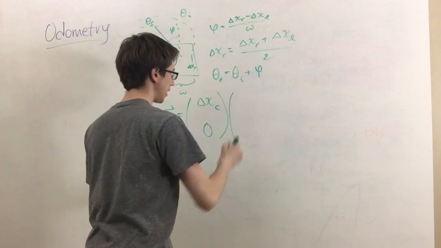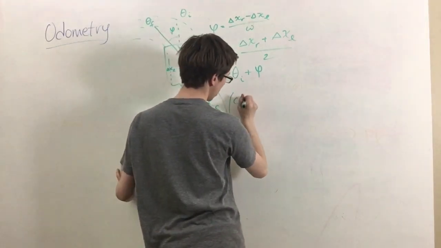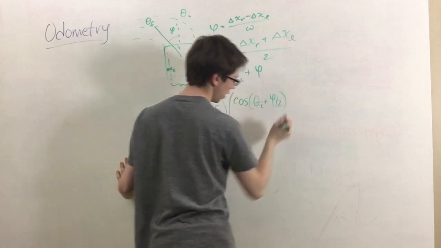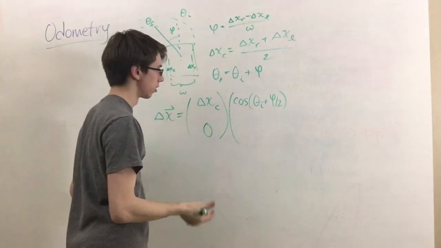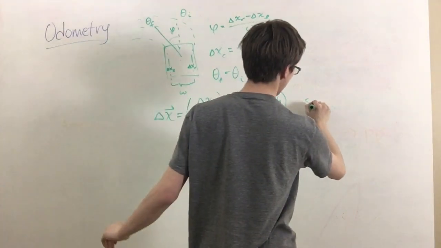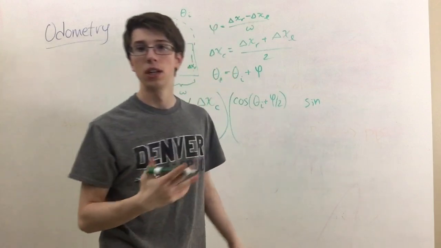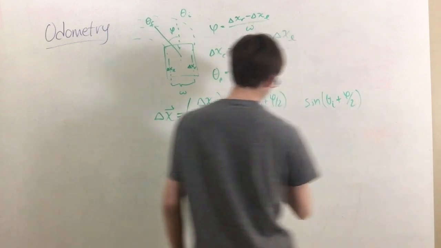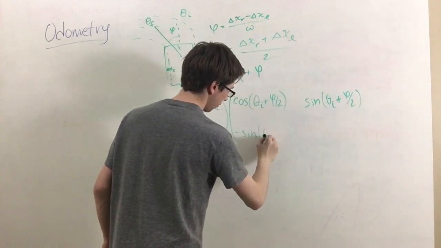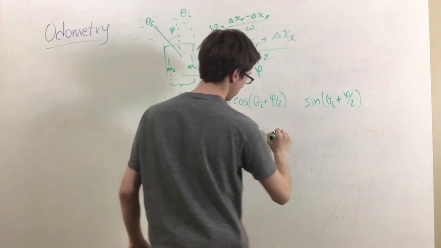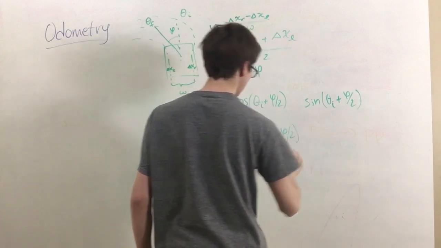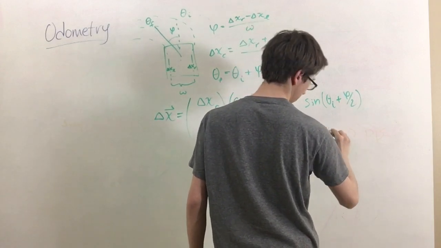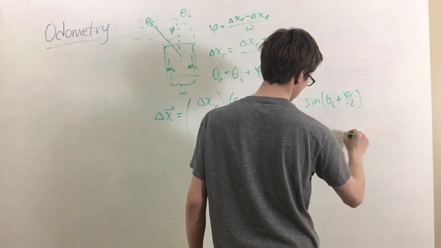And so that rotation matrix is actually going to be cosine of theta initial plus phi over 2, and then that is the angle of our rotation. And so then you just fill out the rest of that, it's going to be a counterclockwise rotation. So then the next one is sine of theta initial plus phi over 2, next one is negative sine of theta initial plus phi over 2, and the next one is cosine of theta initial plus phi over 2.